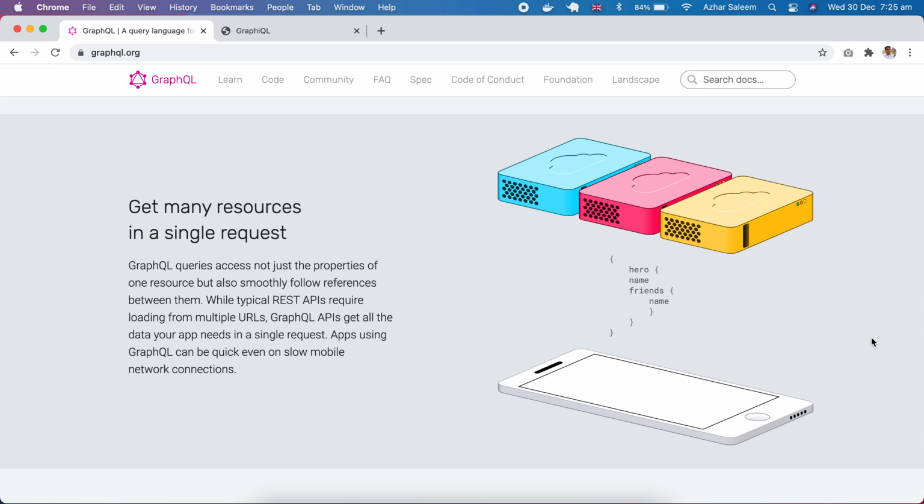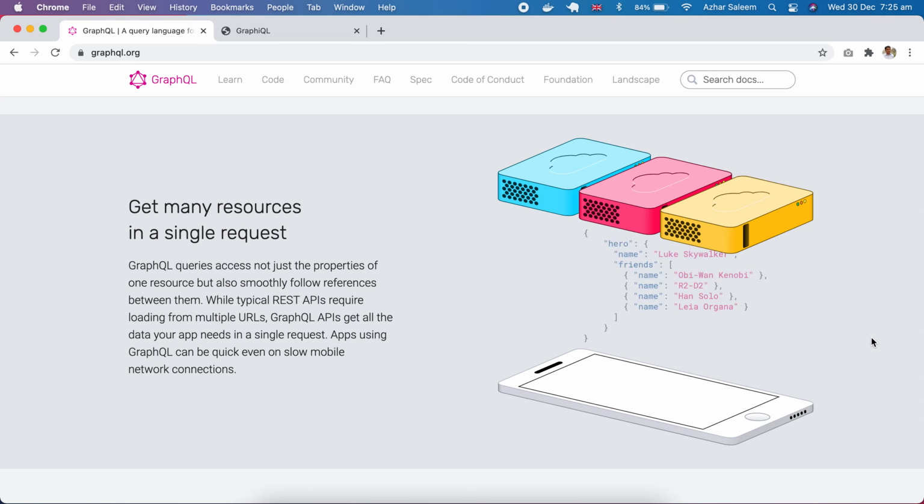The waiter will go to each and every table, pick up all the required things that you have asked for, and serve them to you. So that's actually a smart decision. This should be considered as GraphQL.